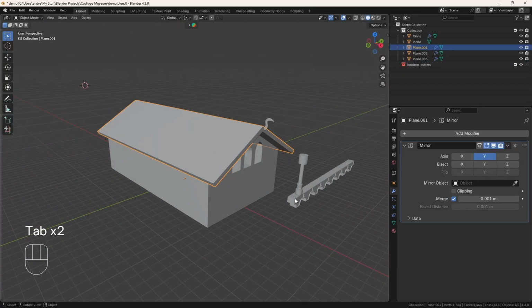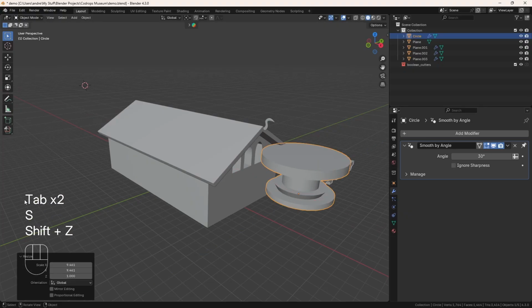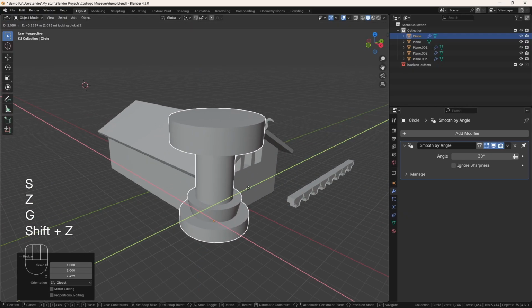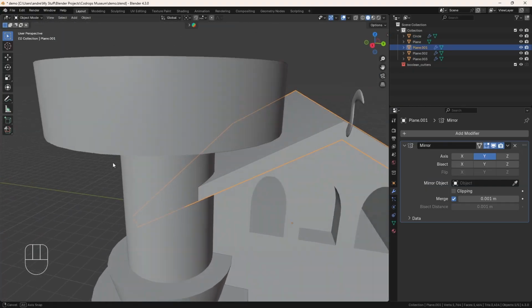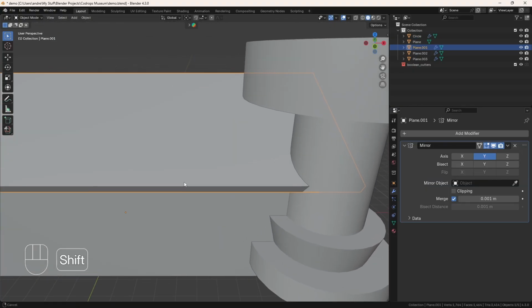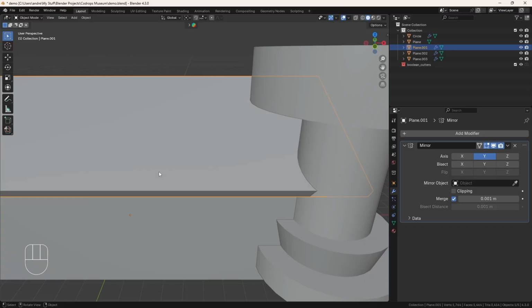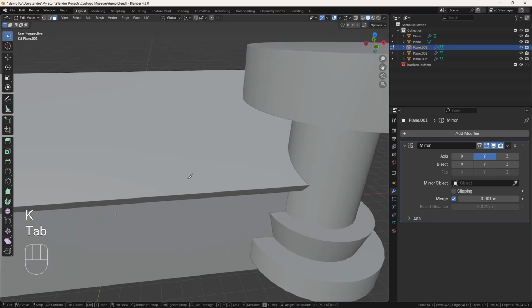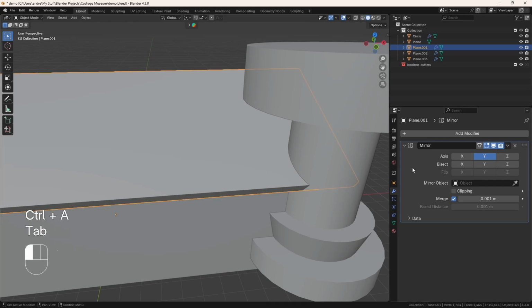So you can imagine, let's just say this is the tower, and it's over here and it's kind of blocking out a lot of the roof. You don't want to waste the texture space over here. So adding the topology to cut it out is actually better than wasting texture space. So I'm just going to hit K for the knife tool. And okay, I can't edit it because I need to apply my mirror modifier. So I'm going to apply that.